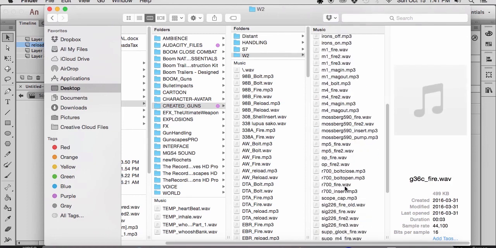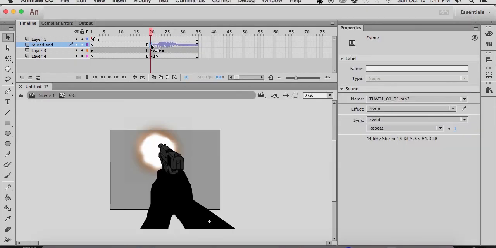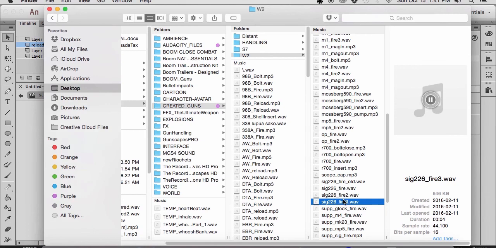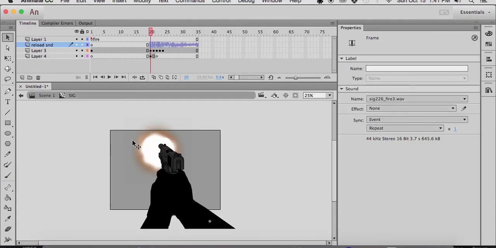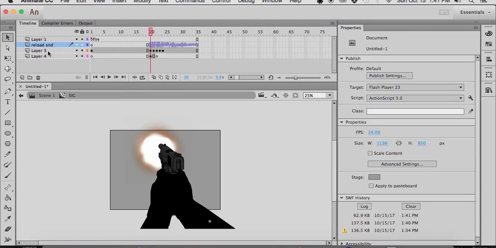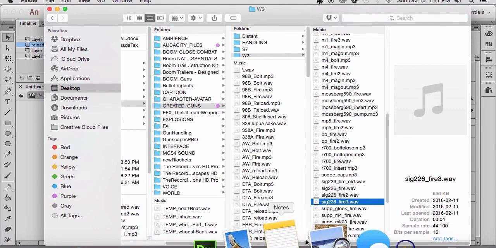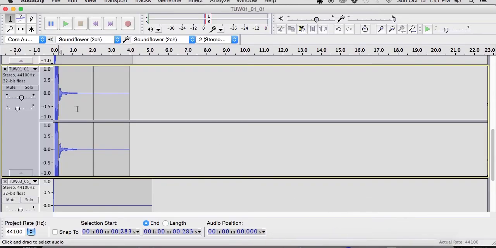Let's see. So the SIG that is used for SIG. It's that guy there. Let's throw him in and see how that goes. Okay, it sounds like crap because of the audio settings, but you get the idea. With that process and a little bit of practice, you guys can make some really, really sick sound effects.